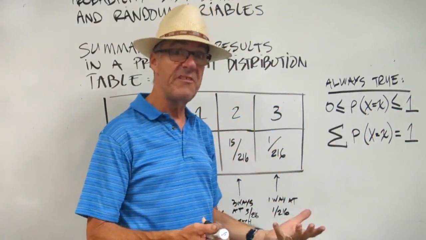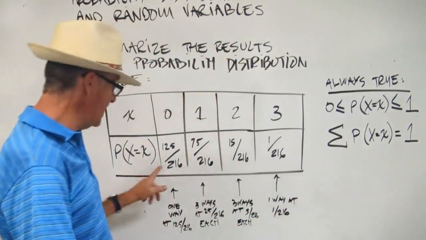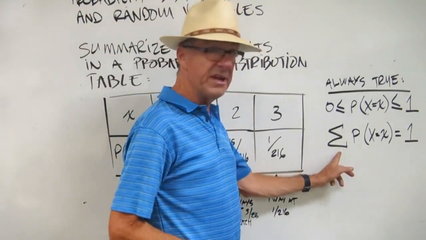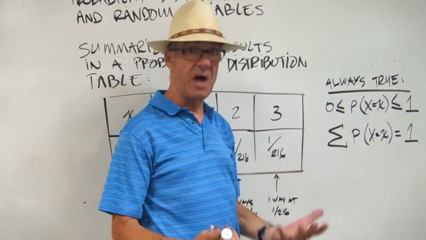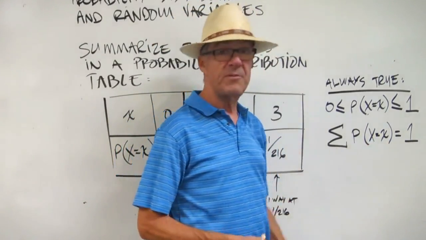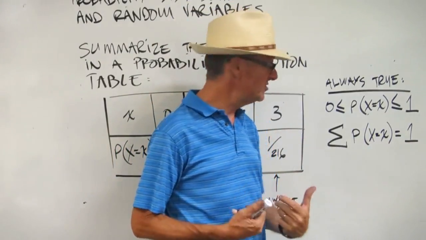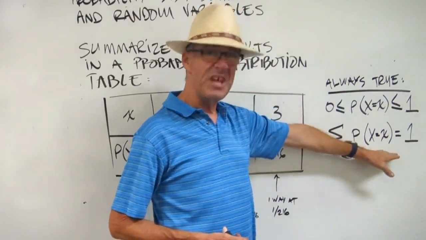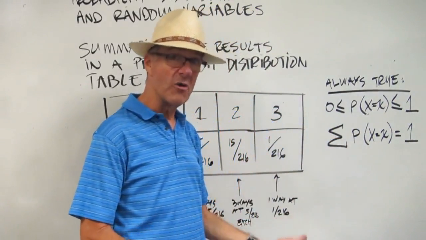Whatever probability that is. And you'll notice on our table, it's definitely true. Okay, second thing, Greek letter sigma stands for sum. So what we're saying with this thing is that all the probabilities that are in our situation are going to add up to 1. So this is a fancy notation way of saying what I think you already know.